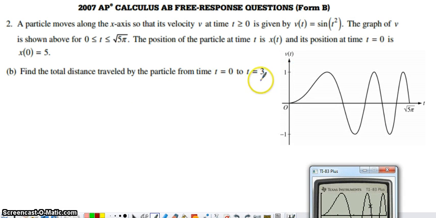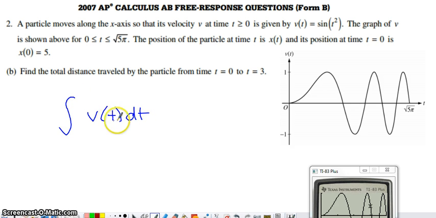Now, if we think about the units of velocity, the units of velocity are going to be meters per second, miles per hour, units of distance over units of time. If we multiply by something that has units of time, the units of time are going to cancel out, and we're going to have a result that's measured in miles, in meters. So in our integral, if we have meters per second times the dt, which would be measured in seconds, the same way that t is measured, we would have a result that's just represented in meters.